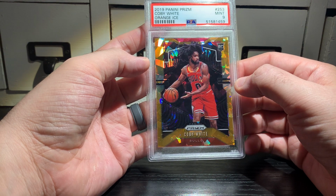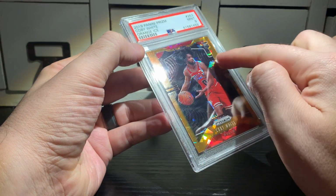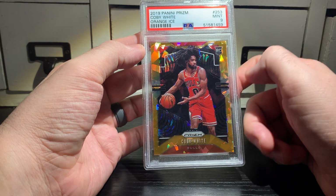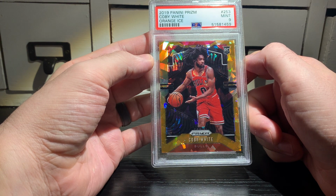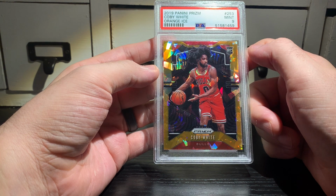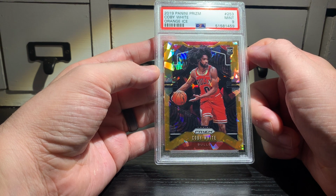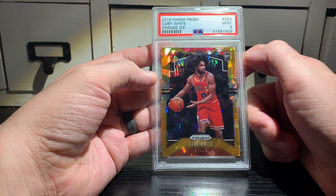And the reason it's a 9, I didn't realize this until obviously after I got it back in hand, is there's a print line that runs across his head. The rest of it's a great looking card, but it's about a $150 card right now, I think, which makes it sort of a net neutral experiment for me, because I have 65, 70 into it, plus the grading fee was $65, and you have to put in some ancillary shipping costs. So I probably have about 140, 150 into it, and it's worth 150. So sort of net neutral, but it's a nice looking card.